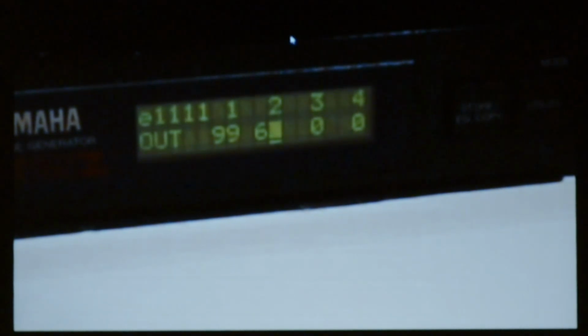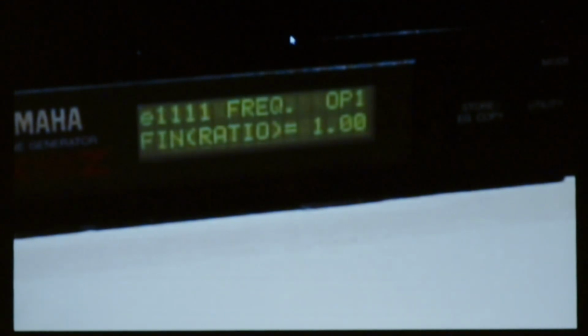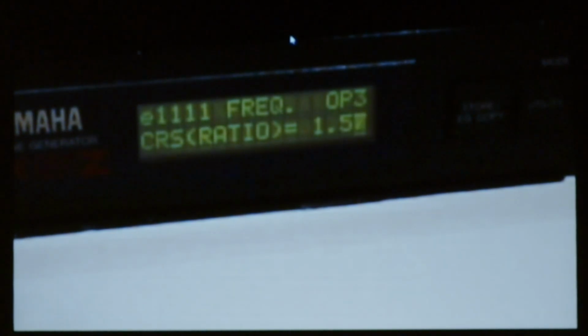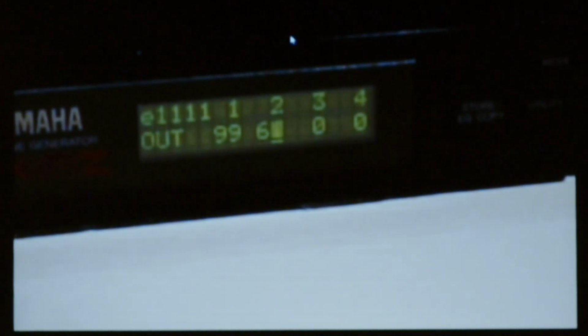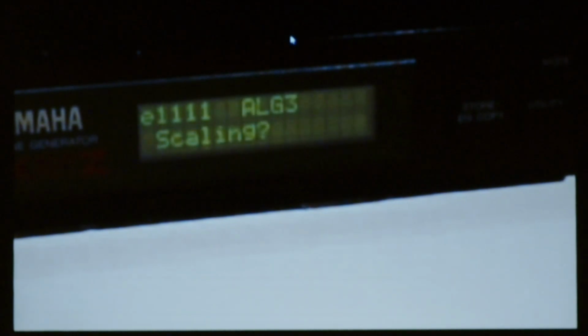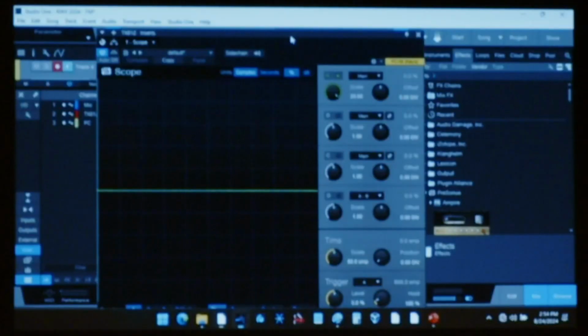So now I want to set up the frequency of the third operator, and we want those little humps that I pointed to. For operator 3, there were 7 humps as I counted. So I want to make the frequency a multiple of 7. And now I'm going to be increasing the volume of this.